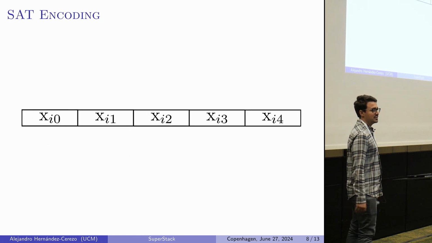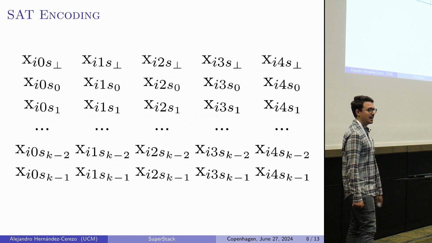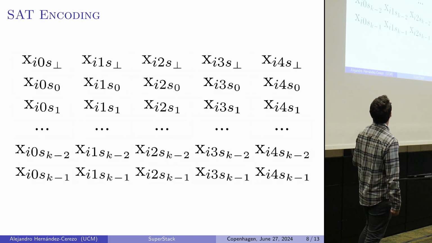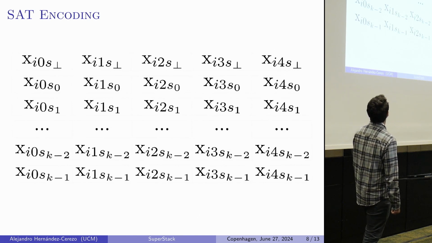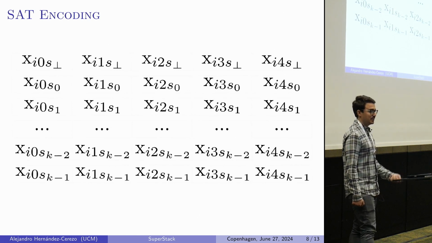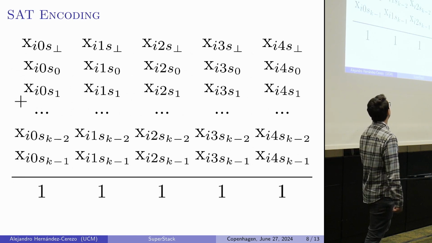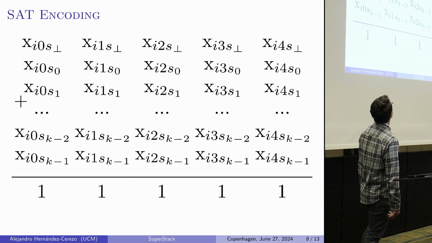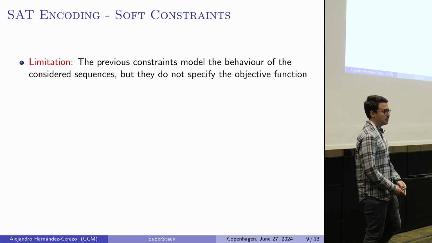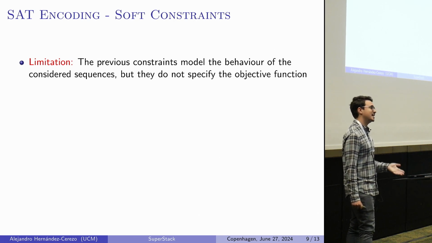Modifications. So consider the stack state at a given step I. And what we do is, for each of these positions, we introduce an array of Boolean variables that represent which stack element we are computing at a given step. This means that we have to add some additional constraints to enforce that only one of them is assigned to true at every step. Okay, the limitation, so we can follow this construction also to build both the registers and also the program sequences we are considering.